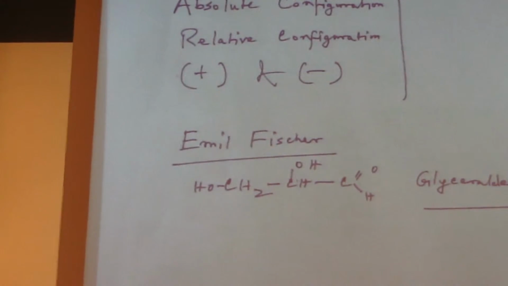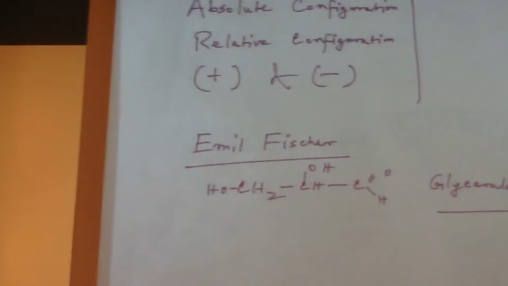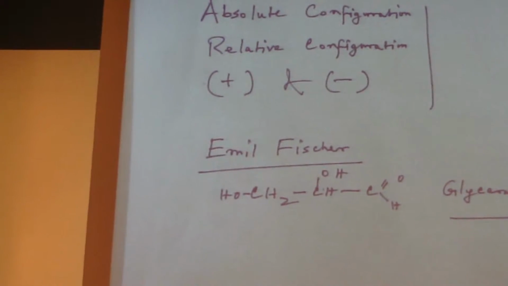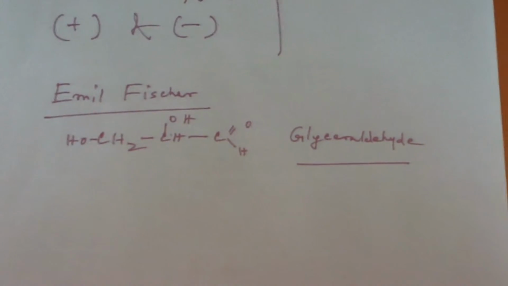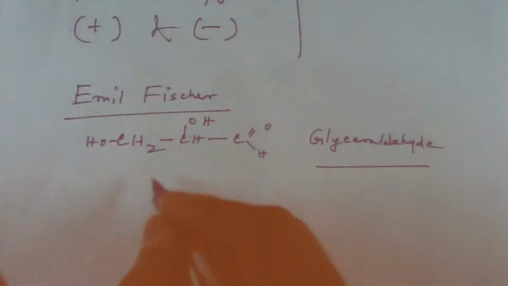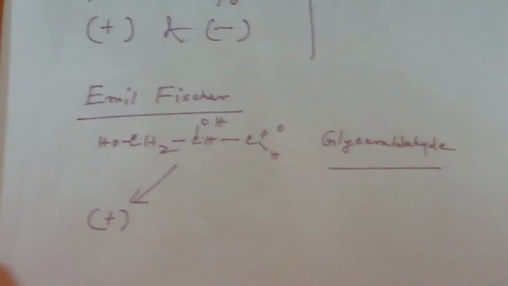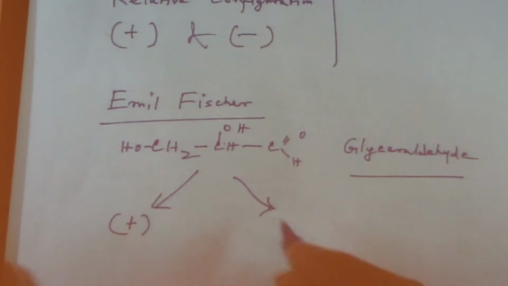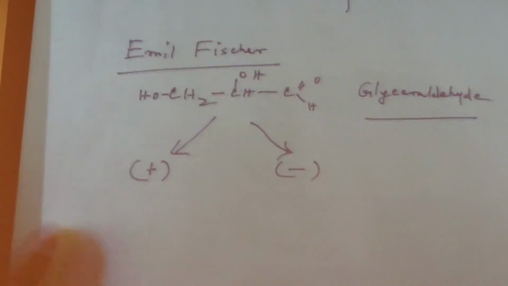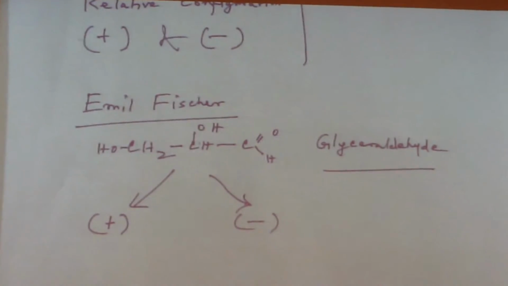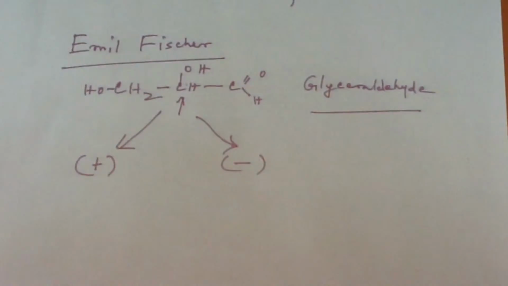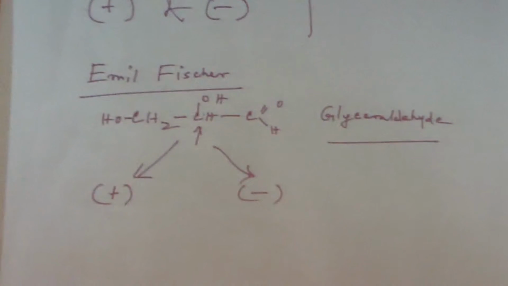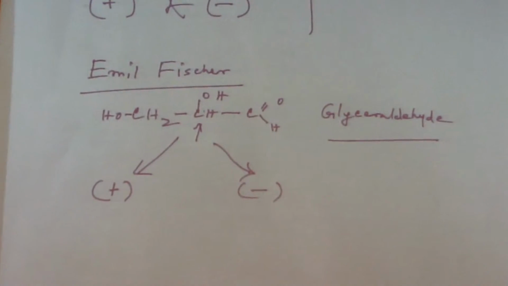Now, glyceraldehyde has two different forms. When they are pure, one would rotate the light in the clockwise direction, or positive. The other one would rotate the light in the negative direction. And what Fischer did is figure out that there is a carbon here that is chiral because it has four different groups attached to it. So you can look at it in two different ways.